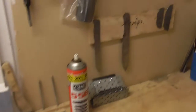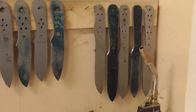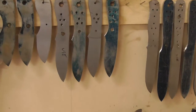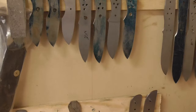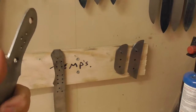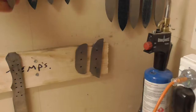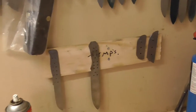What I actually set out to do is, a lot of these blade blanks here I'd made for my camp knife, hunting knife, the small bushcraft camp knife, neck knives and things like this. I'd got a lot of them cut out and heart ground, so I've gone around and cleaned all the edges up on them. And then what I need to do now is go through everything, make sure all the holes are the correct size and clean the faces up and everything.